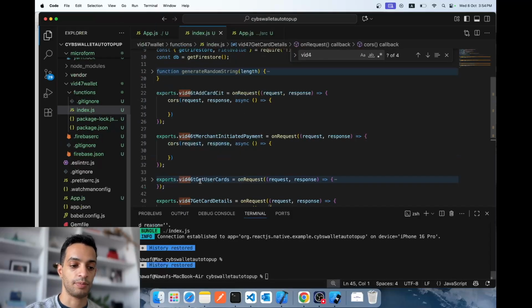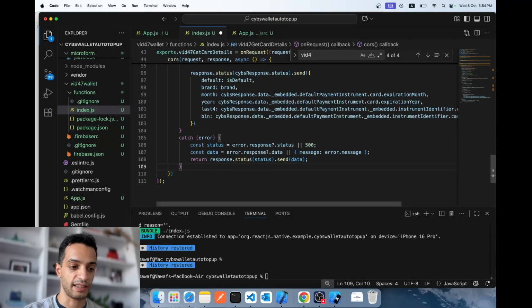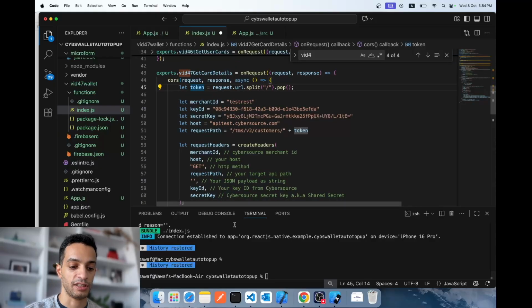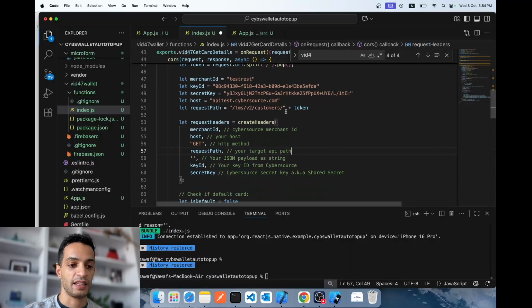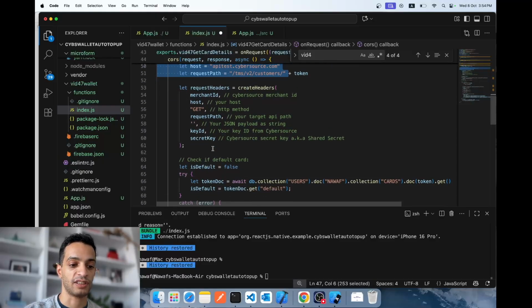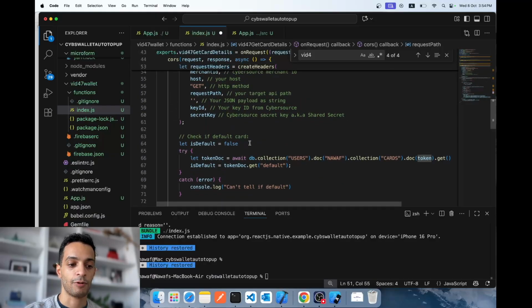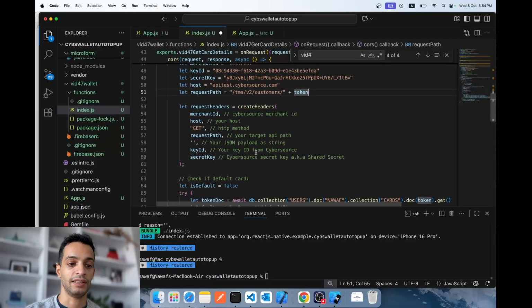And we covered this in a previous video. This would be implemented like this. This API call would take the token, append it to the URL right after the slash, we get the token ID, which is this one over here. And then we initialize our Cybersource variables, and then we send a request to Cybersource on this path, TMS v2 / customer / the customer token. And then that GET request will return to us the details of the card.